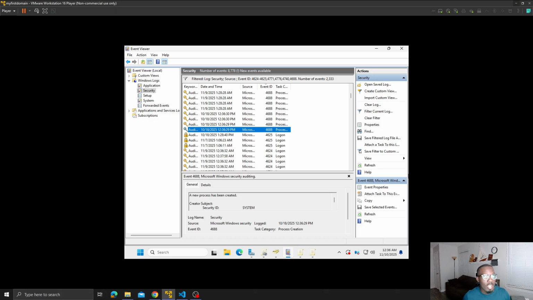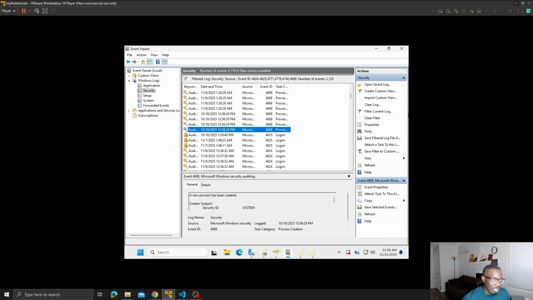So, in case of a post incident or post alert, you would be looking for this to actually validate how they did what they did. And so this becomes very important for detecting an offline crack attack, because using Mimikatz is usually a very big indicator that someone is trying to grab your credentials. Not only that, you can also, I believe another process is the lsass.exe and then procdump.exe. There's a lot of different tools that can dump credentials, but just keep an eye out on this 4688 event ID, as it detects when a new process is created.